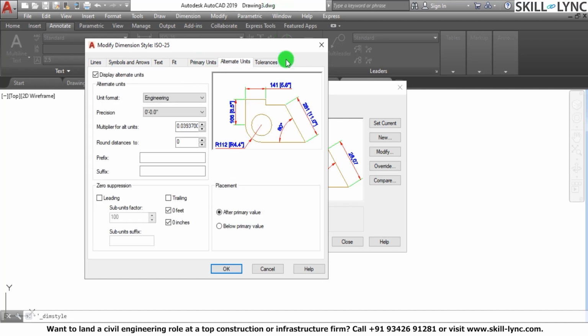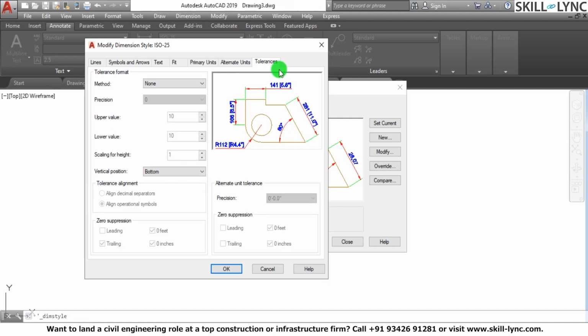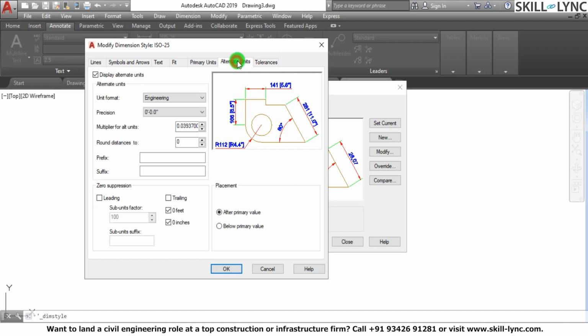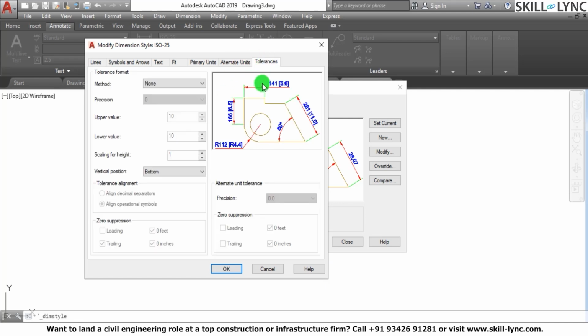Next is basically the tolerances. Normally, tolerances are not used very much in civil engineering applications, but to give you an impression, tolerances show how the dimension varies. In CAD, we can use tolerances when we are doing fitments, assemblies, or fabrication drawings. There are tolerances while we are doing machining, and definitely somewhere in the construction industry where fabrication or machining is done and CNC machines are used, tolerances are used. So it's needless to say that tolerances can be used in the construction industry also when we are into the manufacturing or the fabrication part.